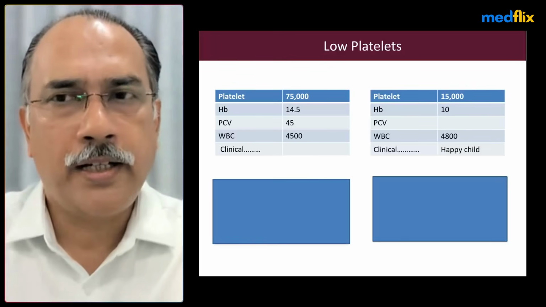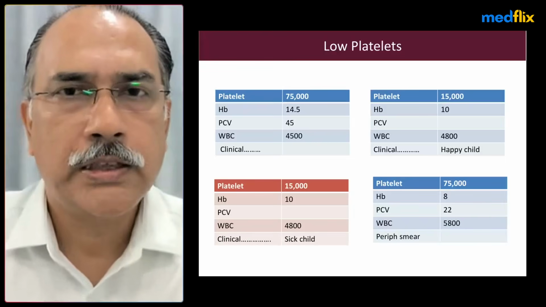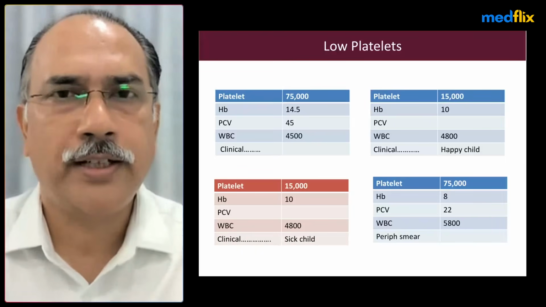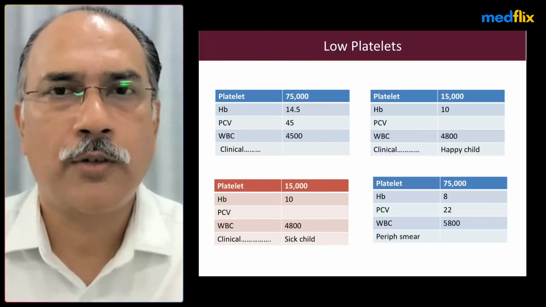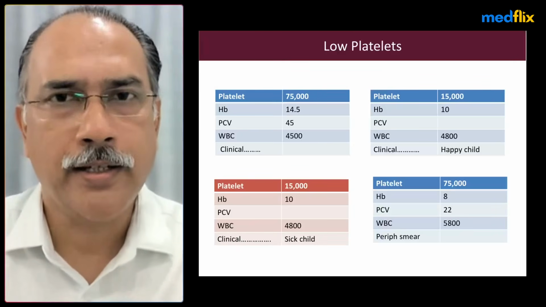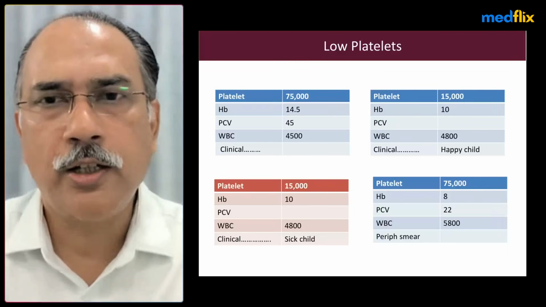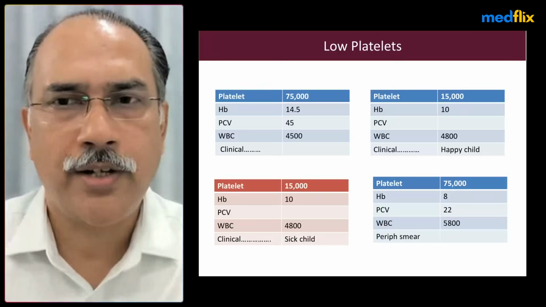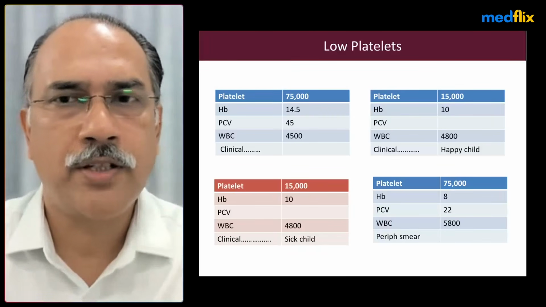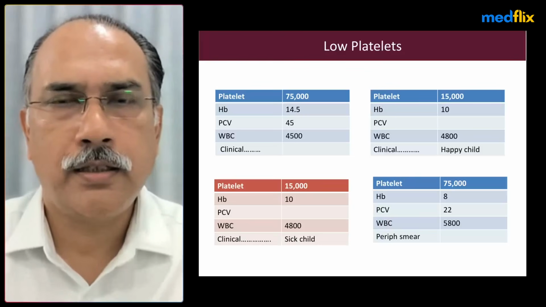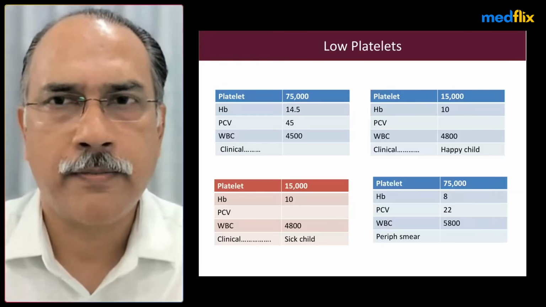Same way, if you see platelets, I'll just show you all the 4 slides. It will be easier to explain. The top one here could be anything. So it's 75,000 platelet count. It could be 14.5 into 3 is not 45. So that I would put it as dengue because there is hemoconcentration and platelets are low. If you see the lower right corner, another 75,000 are there, but there is low hemoglobin as we showed earlier, and WBCs are not so low. One would think of other causes like malaria, etc.